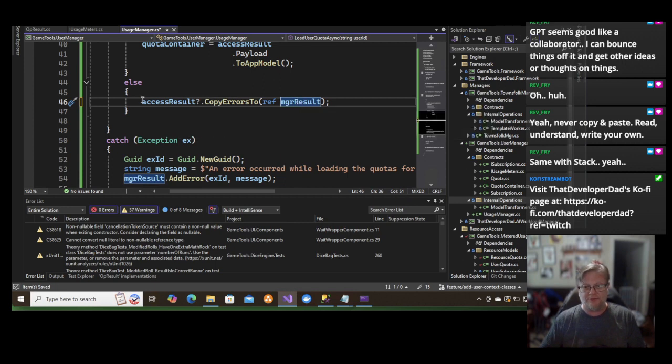Yeah, there we go. Yay, generics. Pardon me.